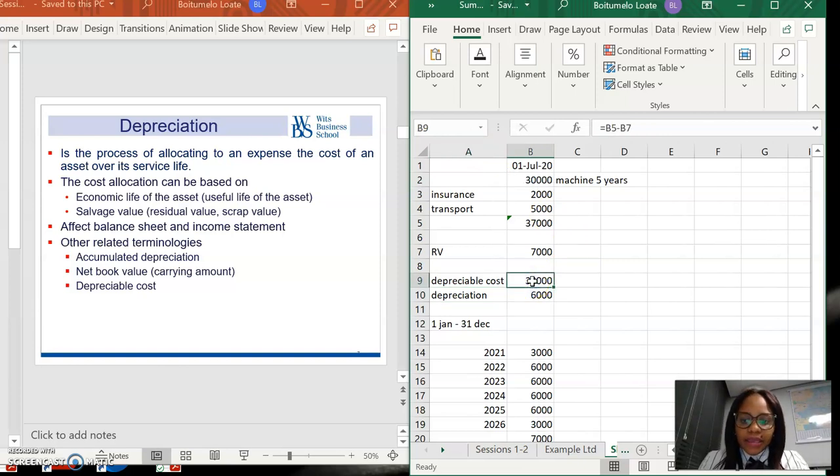How you calculate that is you just take the cost, which includes, remember, all the insurance and transport costs, and you subtract the residual value. This is the amount that you will be depreciating the asset by using your useful life. Okay, what happens in this instance is if we had purchased this asset on the 1st of July 2020, and let's assume our year end was from 1st of January to 31 December, so our year end is 31 December, it runs that full year, but I only purchased this asset in July.